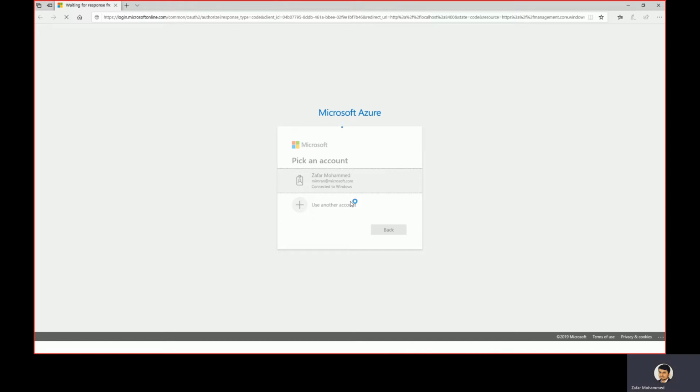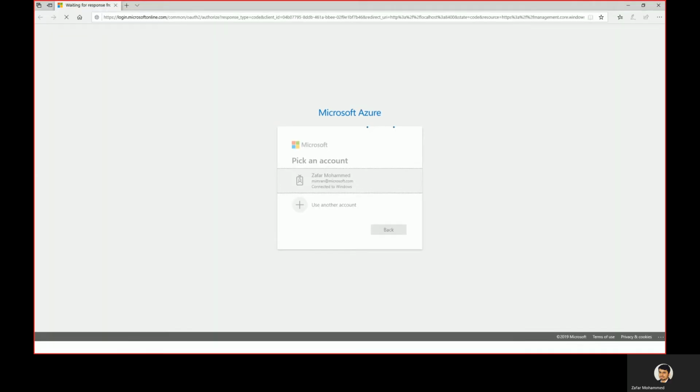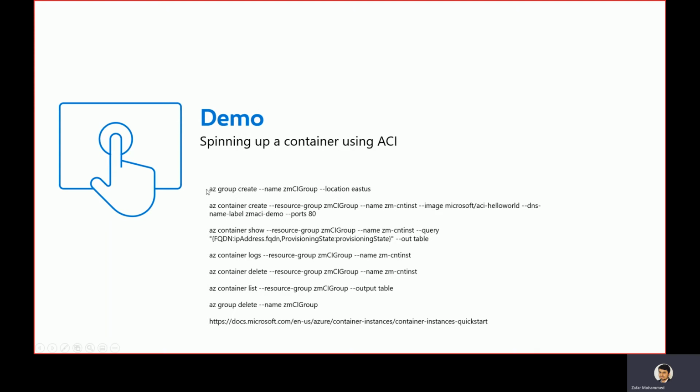It's taking a little bit of time. In any case, once it logs in successfully, I can run these commands.